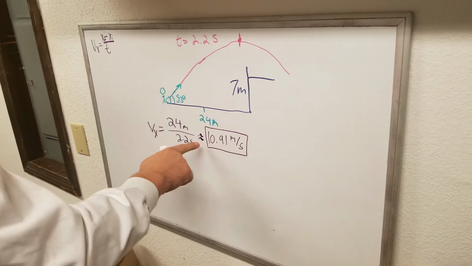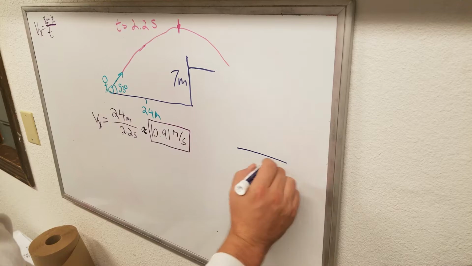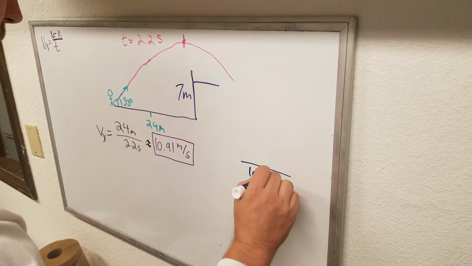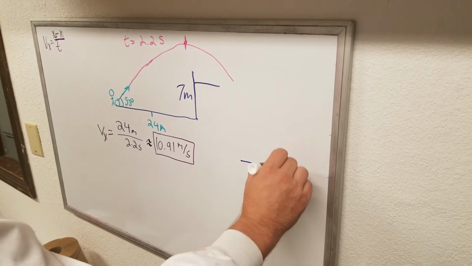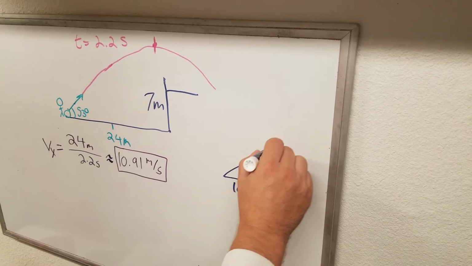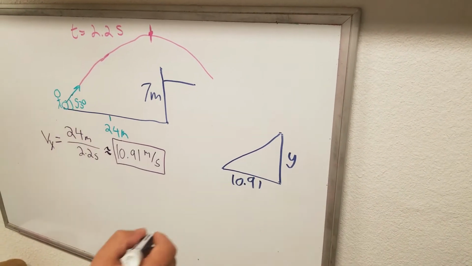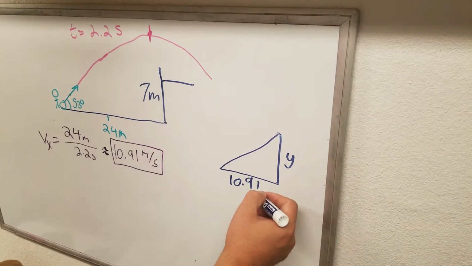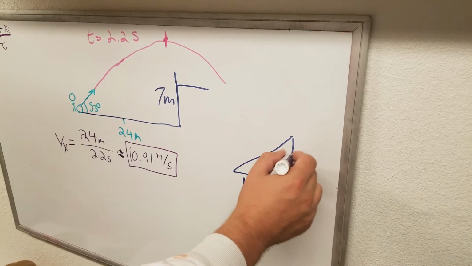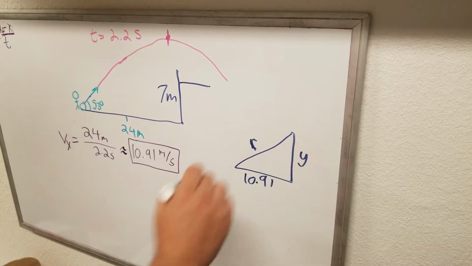Since this is v of x, I'm going to put it on an imaginary x-axis, so that our x-axis is 10.91, and we don't know what the y is yet. We'll figure that out later, so let's write a y here. But what we're figuring out is what the total is, the combined y and x. Remember from vectors, if we can figure out this one and this one, we can figure out this one. Well, today we're not going to figure out this one, not until almost the end of the problem. We're only looking, I'm going to call this r, for this one.